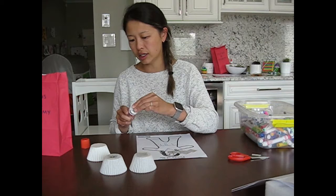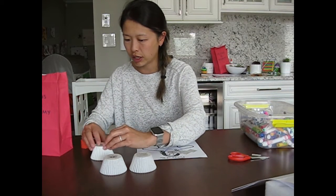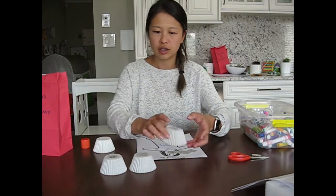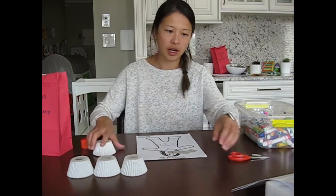So again, you can color it and take some glue and stick it to the bottom of a cup. These cups are a little bit tricky because they're really thin. So you want to make sure you have just one at a time. All right.